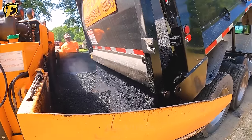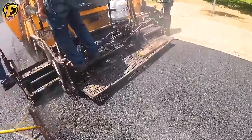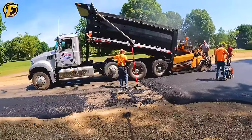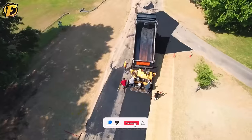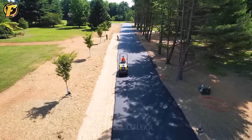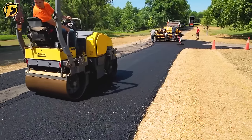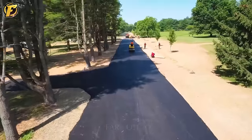The asphalt team continues its work, creating a majestic picture of the asphalt road construction process. Their precision and speed demonstrate a high degree of professionalism and technical expertise in creating smooth, durable, and beautiful road surfaces. Every step is performed with precision and tight control, from ground preparation and base coat application to the final layer of asphalt. The result is roads that are attractive, reliable, and safe for all road users.